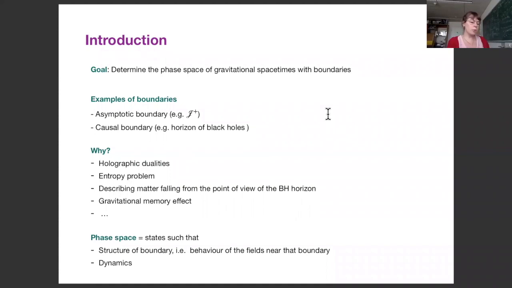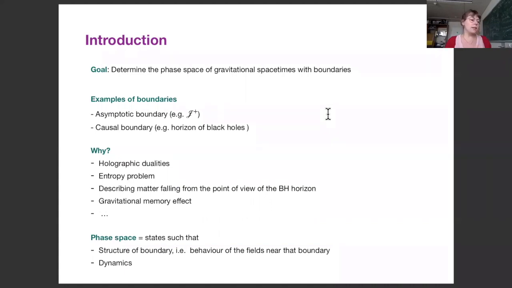Another point where the study of boundaries might be useful is the entropy problem. We know that black holes have an entropy, but it's not clear yet exactly what the microstates are that account for that entropy. They might be placed on the horizon of the black hole. There are some proposals about it, so it's interesting to see how to characterize that surface. Also, you might ask what happens if you throw something into the black hole, where the information goes. Maybe it goes onto the surface. Once again, it might help on those questions as well.